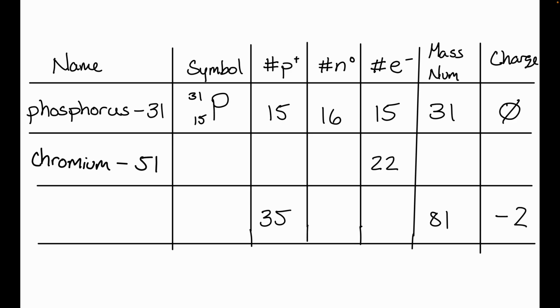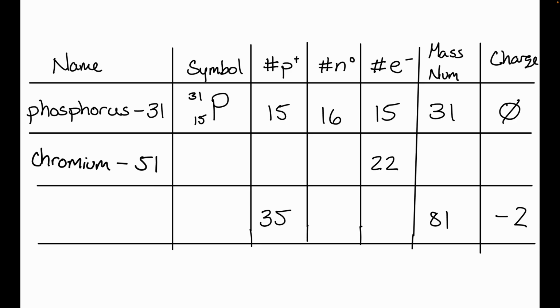All right, so if I'm going to do my symbol here, first of all, when you're first starting out, it's a real Where's Waldo game, trying to find elements on this periodic table. After you get some practice, you kind of get a sense of where things live, and it makes your life a little bit easier. But yes, the name of the game here is you just got to hunt down where the heck chromium lives. I will say also, generally speaking, we are mainly concerned with the first 4, maybe 5 rows on the periodic table. The other larger elements are incredibly rare, and you will very rarely see them, all right?